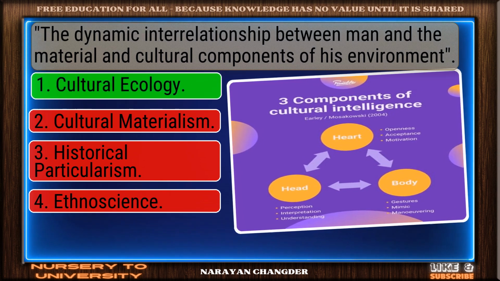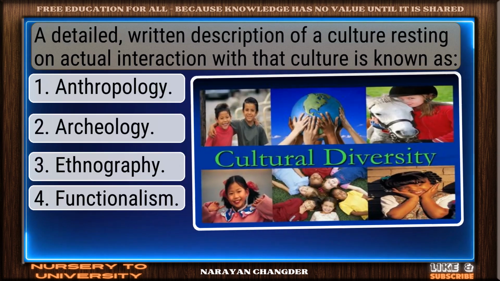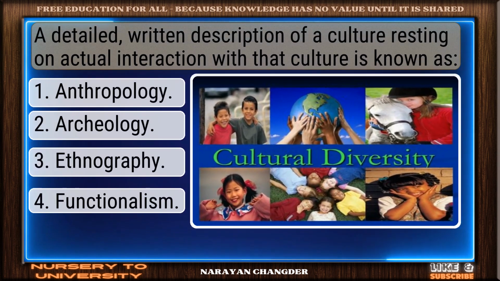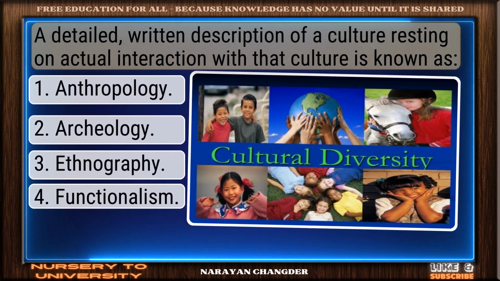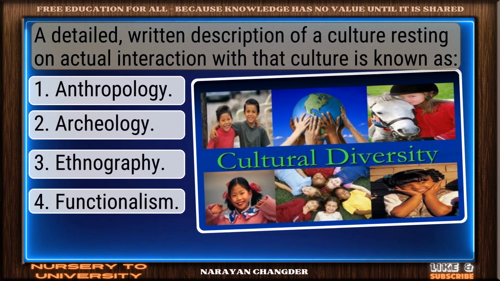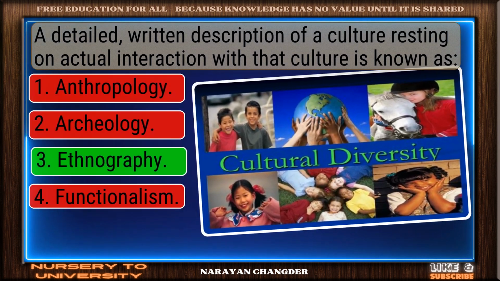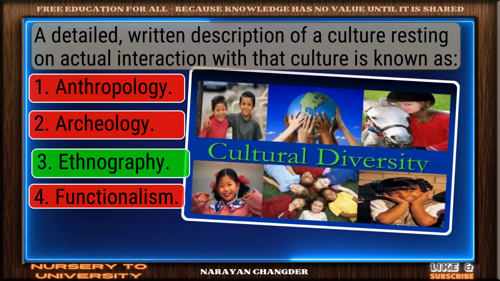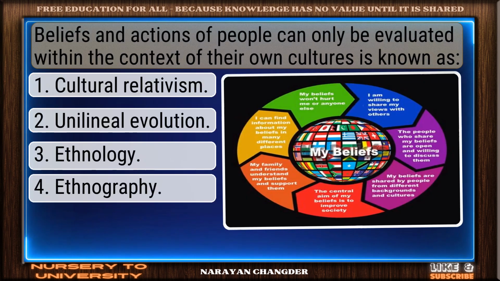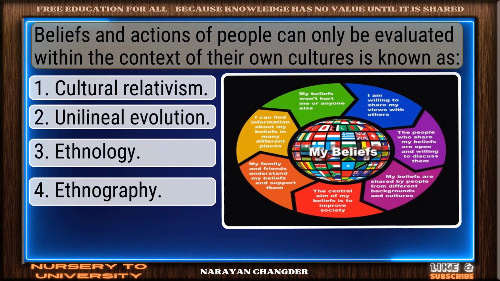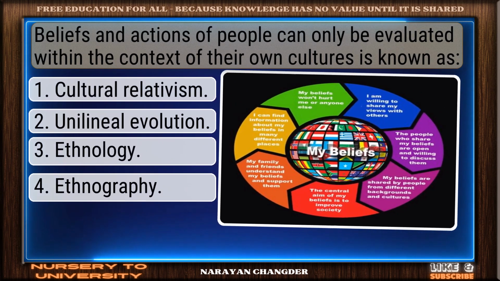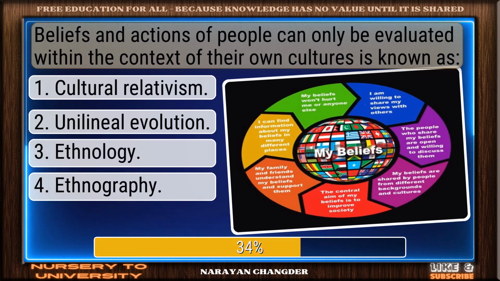Perfect. Cultural ecology is the correct choice. A detailed, written description of a culture resting on actual interaction with that culture is known as. You got it. Your choice ethnography is right. Beliefs and actions of people can only be evaluated within the context of their own cultures is known as.